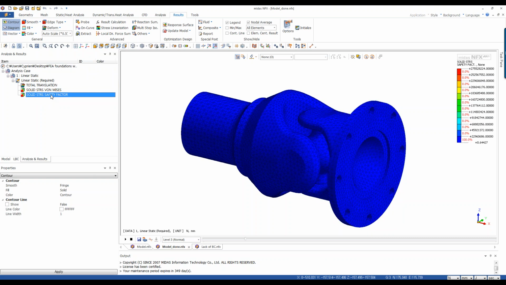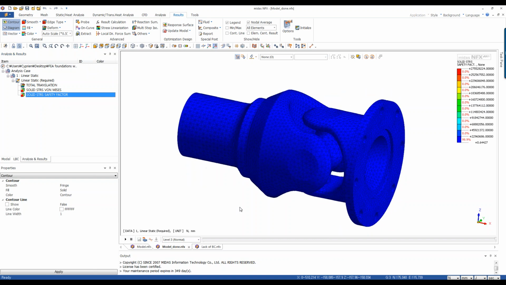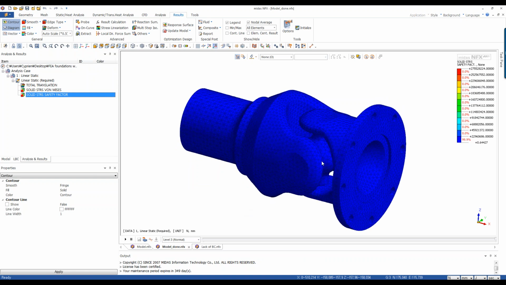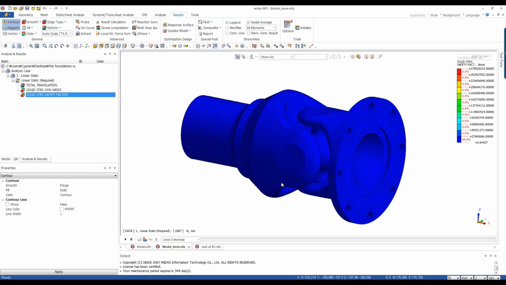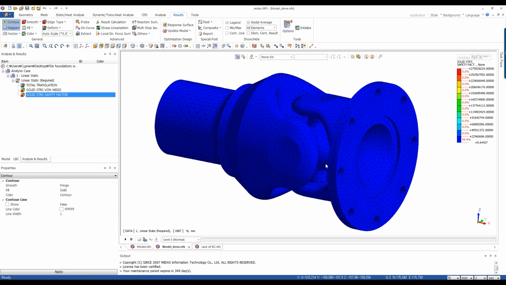So if we double click on this, we can display our model, and we can display what the actual safety factor is. But this way is not convenient, and many of you are asking us how to display this in a more efficient, more affordable way for the designers. So let me show you how to do that. That's my way, but I hope you will like it as well.